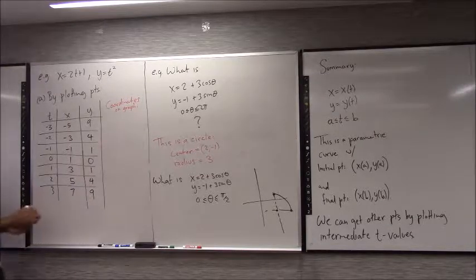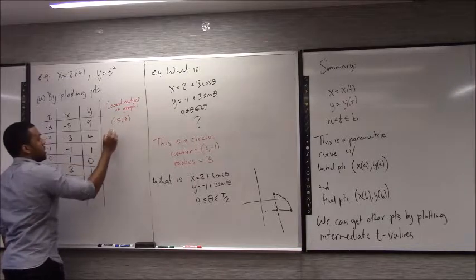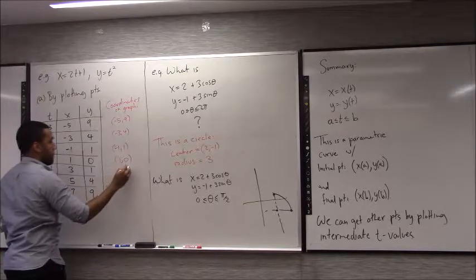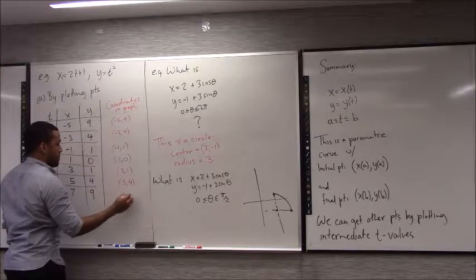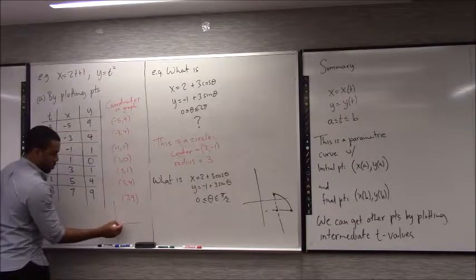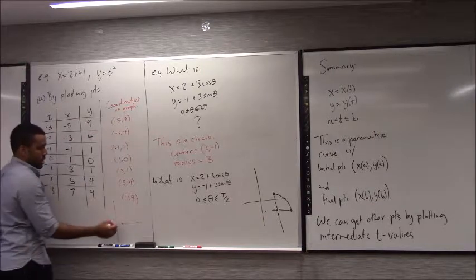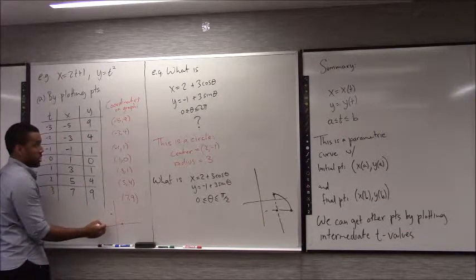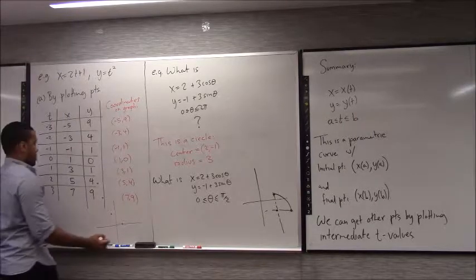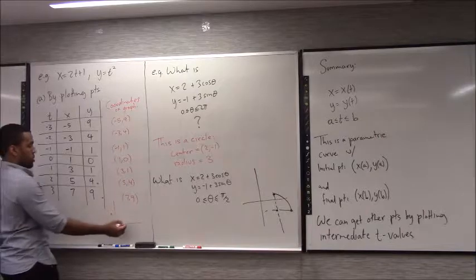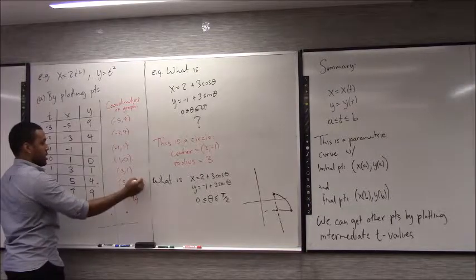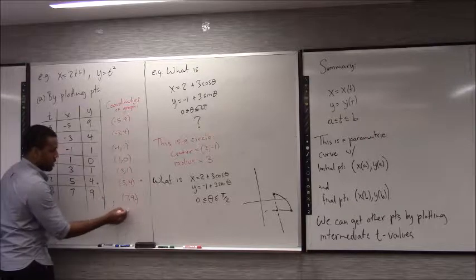And so what that means is there are coordinates on this graph that you can plot now. This guy, this guy, this guy, this guy. Then you can go through on the graph and you can just start plotting those. You know, like 1 comma 0 would be on the graph. Then minus 1 comma 1 would be on the graph. Minus 3 comma 4 would be on the graph. Minus 5 comma 9 would be on the graph. Three comma 1 would be on the graph. 5 comma 4 would be on the graph. And 7 comma 9 would be on the graph. And you can see that when you plot that, you're getting that parabola that we knew was before.